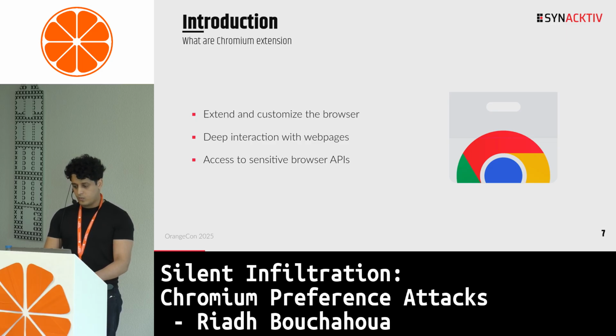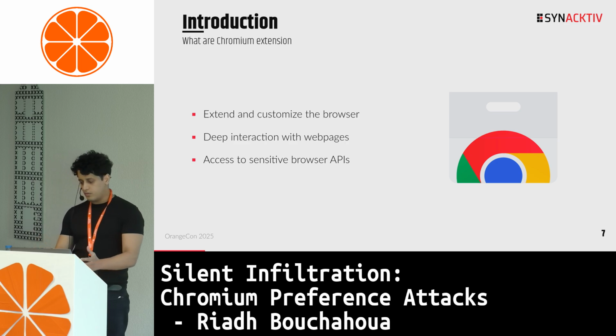First things first, what exactly are Chromium extensions? I'm pretty sure most of you have used them, to block ads, to switch to a dark theme, or to enhance your developer tools. They are modular add-ons that extend the browser's native capabilities. From an attacker's perspective, this is extremely valuable because malicious extensions can harvest browser history, capture keystrokes, dump cookies and authentication tokens, and even modify the page content in real time. In other words, once an attacker controls an extension, he controls the browser.